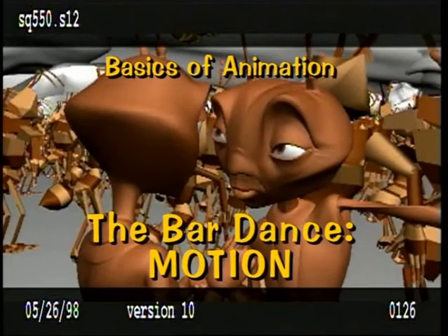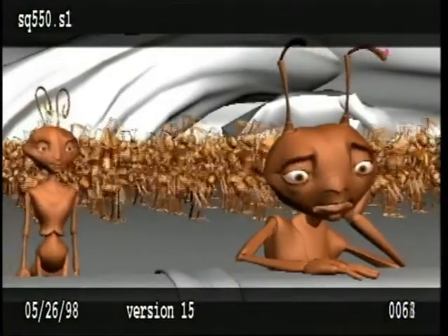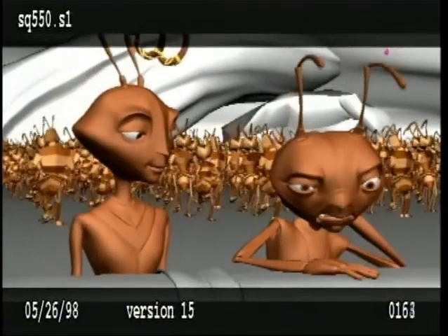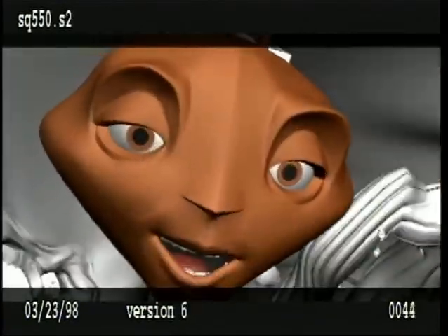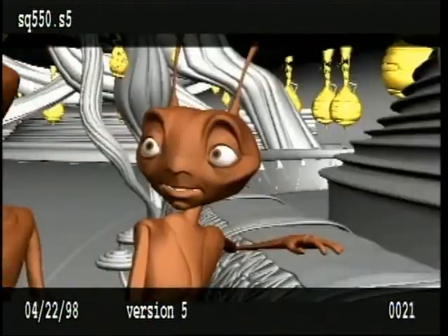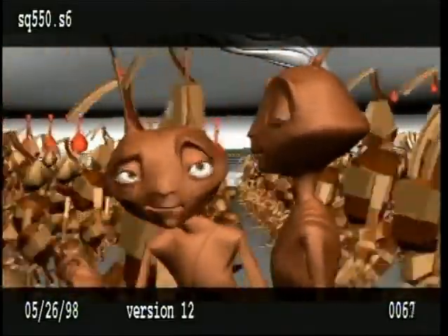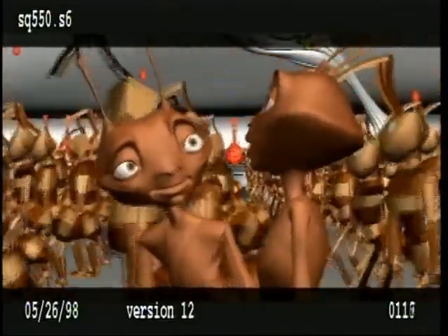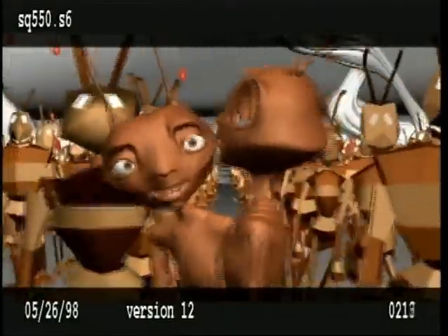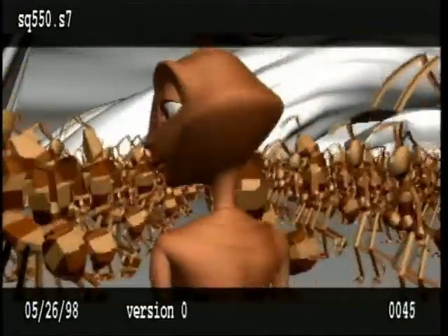And here we go into the first look at unlit animation for the film. This is like a quick rendered version, where the images are calculated very quickly on the computer with all the detail and deformation and animation in the model, but without all of the lighting that adds a whole other level of complexity to the generation of the images. You can see the dancers in back of Ziambala are at low resolution, simply because we don't need the information and we don't ask the computer to deal with the extra information at this point.